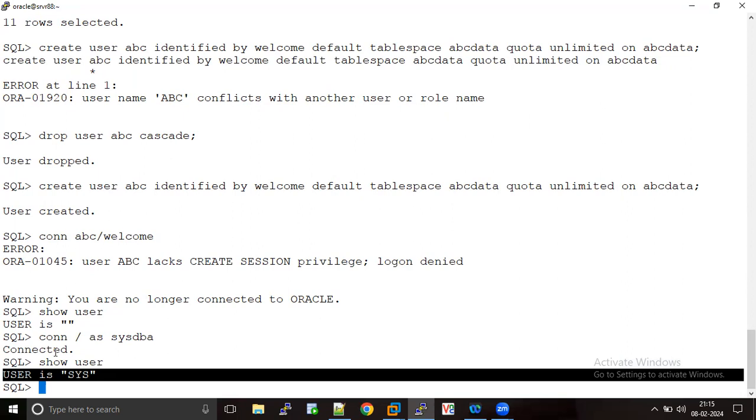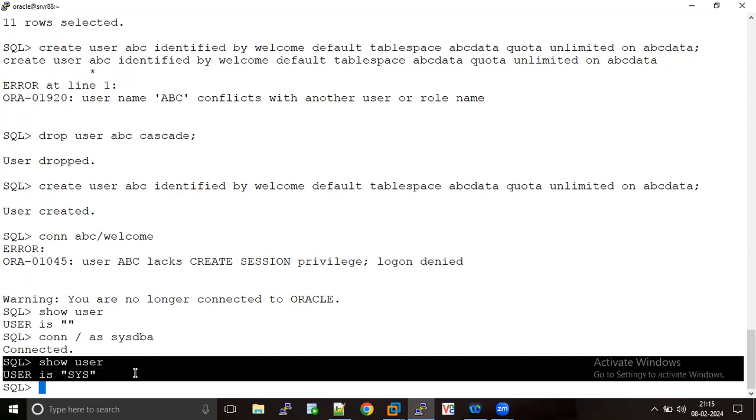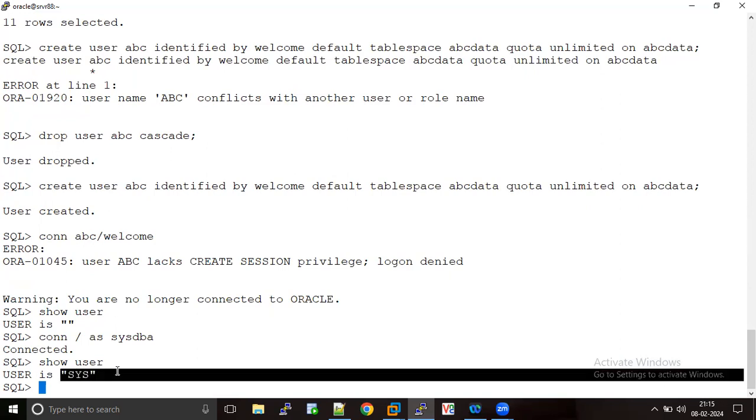If you want to give privileges to a user, we should connect as the user sys. Sys is the main head of the database. Sys is nothing but a database administrator indirectly. Whatever we are doing, we do everything from the sys user.